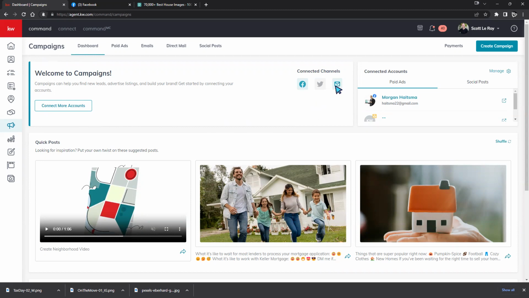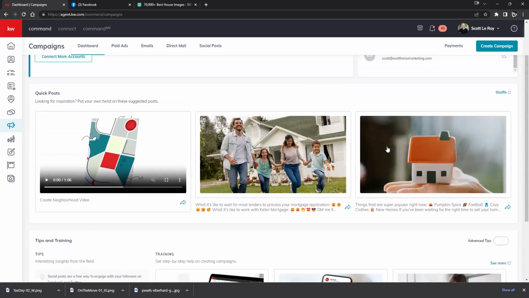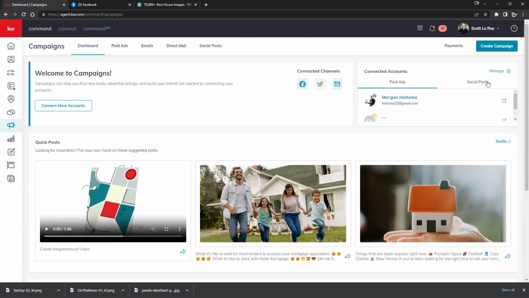It also lets you know what accounts you do have connected. So we have our emails connected and our Facebook, but we don't have Twitter connected. On the right-hand side right here, it also kind of shows you that as well. So it looks like our Morgan teaching samples is connected, as well as Scott Leroy's command email. And that's pretty much what we have so far. For social posts right here, again, Instagram was connected for those post scheduling. So again, you'll see that visible. But again, we don't have Twitter, so you won't see that available.